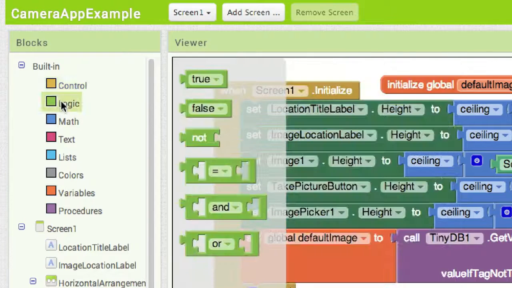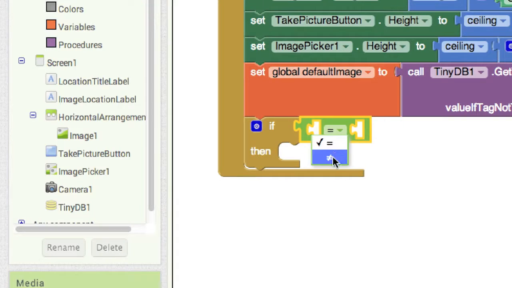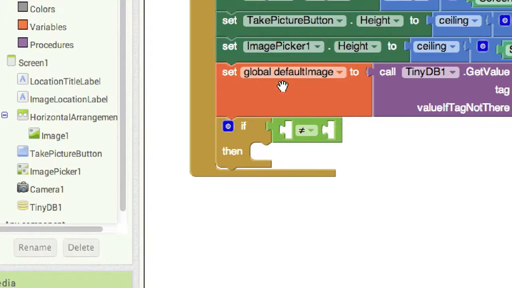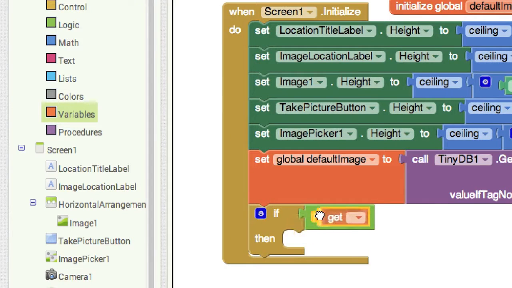To do that, I'm going to click on logic, and get this little guy that's going to allow me to see if things are equal or not equal. So drag that right there, change this to not equal, and then I want to find out if the value for default image, which is this guy right here, so go into variables again, and this time I'm going to be getting the value of that.